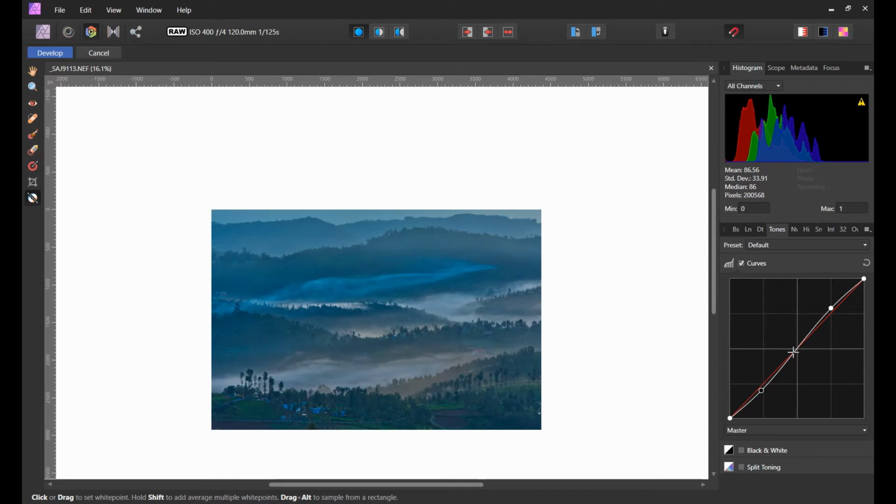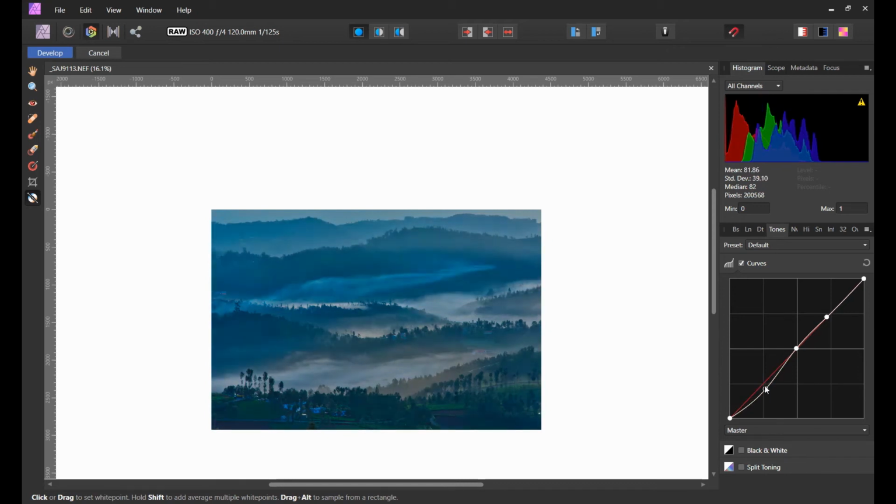So in this graph, this top part is highlights and the bottom part is shadows. Whatever you edit here, let me put a mid-tone here, anything that you adjust here is going to affect the highlights of that image. You can see it affects the highlights of that image, and whatever I do here, it affects the shadow of the image.